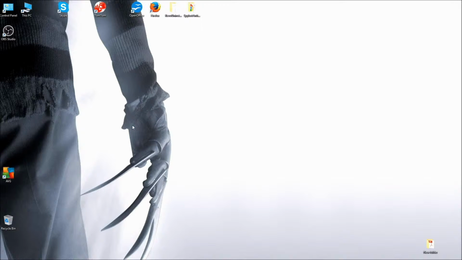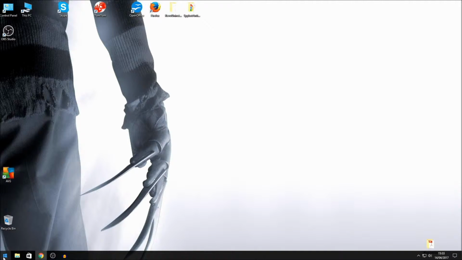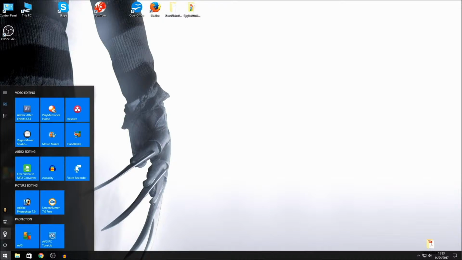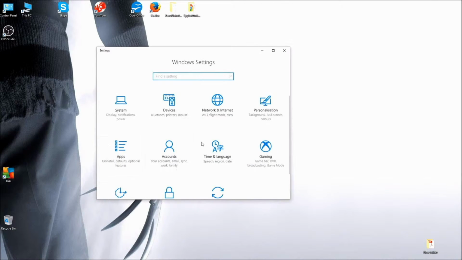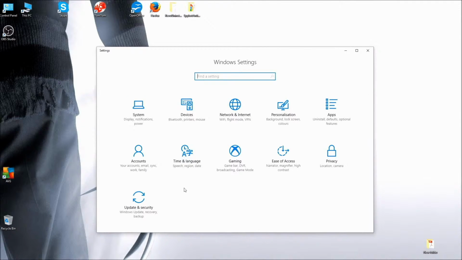Okay guys, so here I am in Windows 10. Obviously your desktop will look different, but easy to follow on, I'm sure. Press start, press the little gear up there for settings. It might look slightly different on yours, but it's quite easy to find. Oh, sorry, let me make this a little bit bigger so we can see what we're doing. Okay, right, go to privacy first.